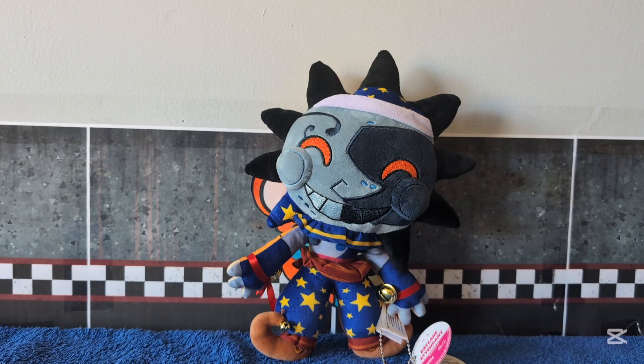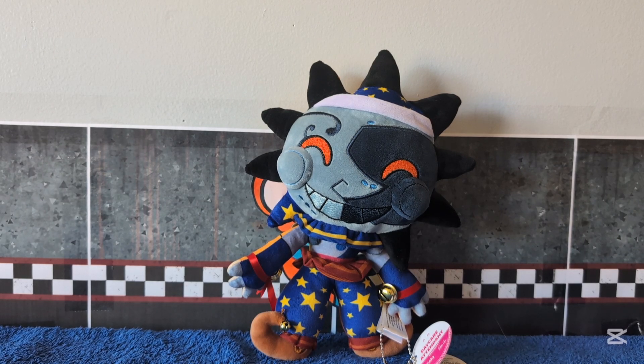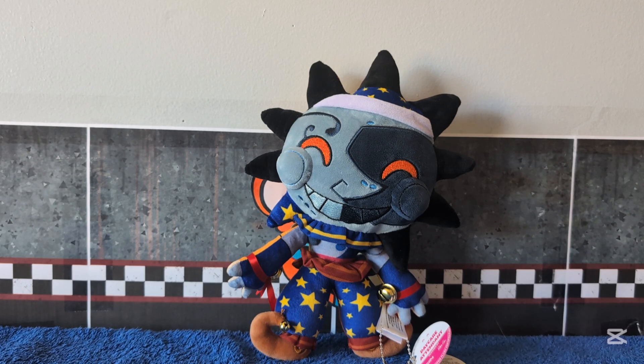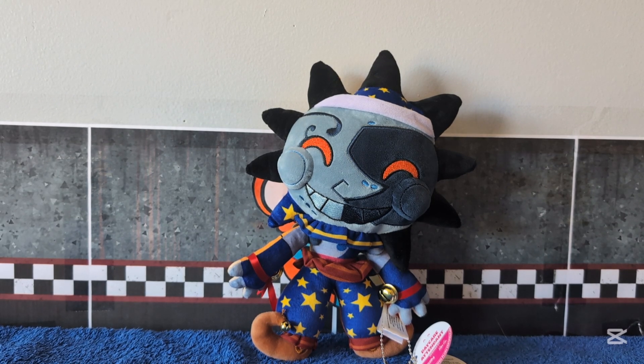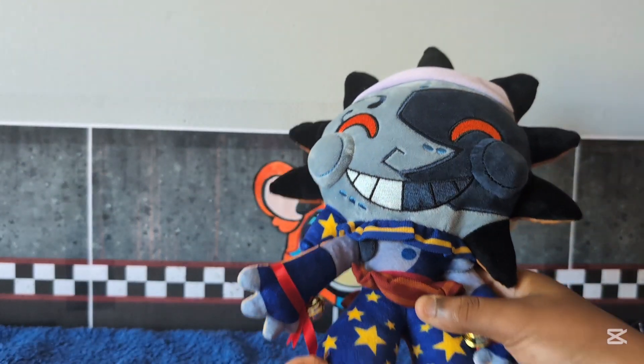Thank you YouTube's for releasing Sun and Moon merch, because we thought Funko was never going to — until we got those amazing action figures. As of right now I have Sun and Moon Eclipse, Sun and Moon Funko Pop, four Sun and Moon plushies including the ruined ones, two jumbos, and two shoulder riders.